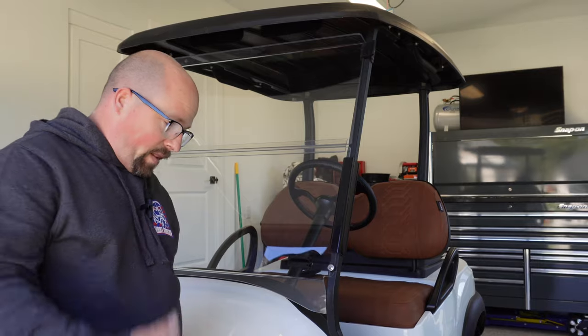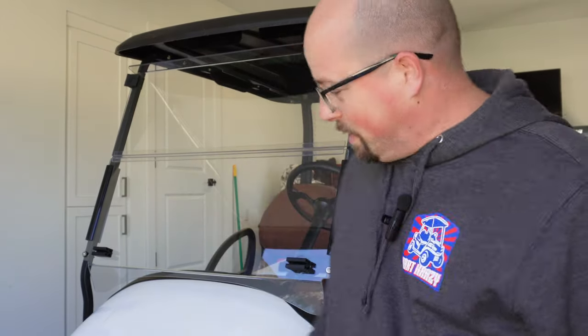I think y'all are going to be mad at me. Let me kind of explain my thought process behind all of this. I know I've been telling you I've got a lot of plans for this cart and I'm going to custom make a lot of things, and that's all true. I did have a lot of plans for this. In fact, I would love to finish a lot of those plans, but unfortunately I also have this other problem of when I see a good deal on Marketplace, I can't pass it up.